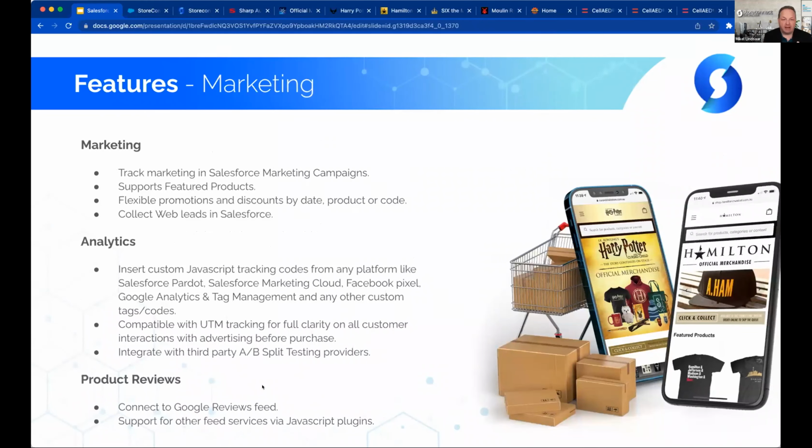We enable a lot of marketing. So we track marketing in Salesforce marketing campaigns. We allow you to hook in when a customer signs up. They might sign up to a newsletter. That puts them straight into a Salesforce campaign as a campaign member, allowing you to insert any JavaScript or tracking that you need within the website. We're also fully GDPR compliant and allow you to set up those tracking codes directly from within Salesforce so that you're not having to install external GDPR compliance programs and tooling. Finally, we generate Google merchant feeds, catalogs, we link in with Google product reviews, and all of that is out of the box.